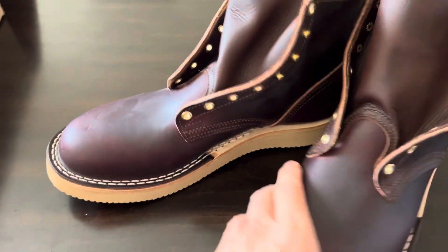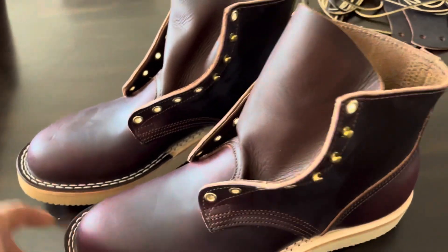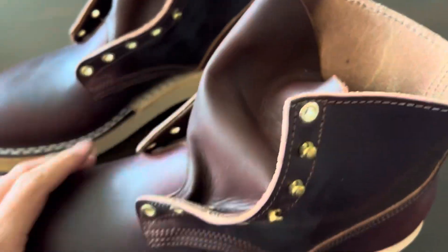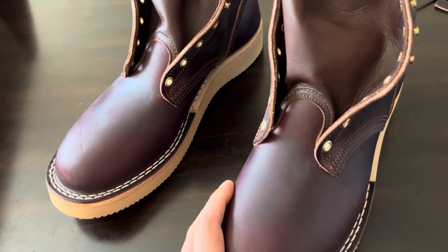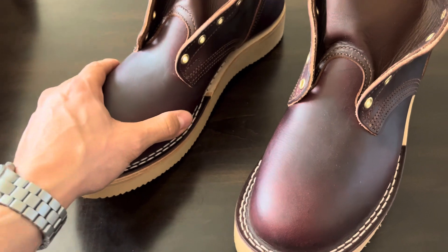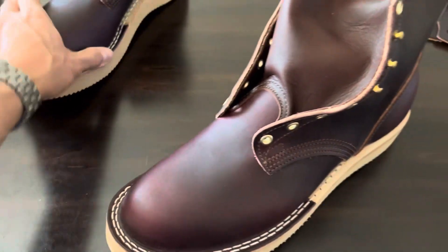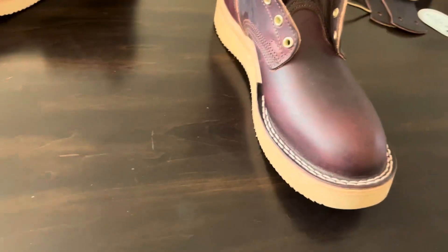Double stuffed burgundy — I really like it. It's a real deep purple looking color. The pull-up on it is pretty crazy to see; you have like a light show when you put your foot in there, so that's kind of cool. It's stiff, but it's not as boardy as the oiled Latigo leather, I don't think. You can tell it's more waxy just by touching it. I've got a chestnut oil Latigo boot here we can show you just to give you an idea of the color.